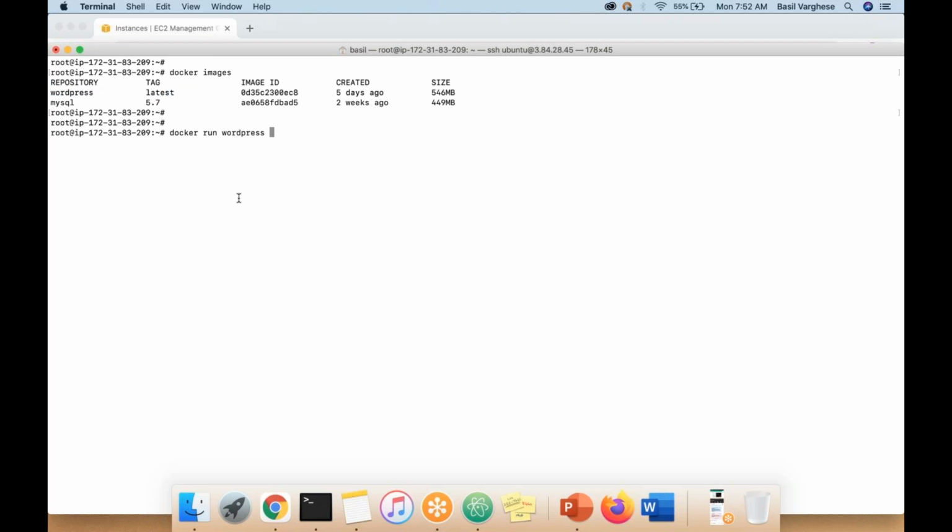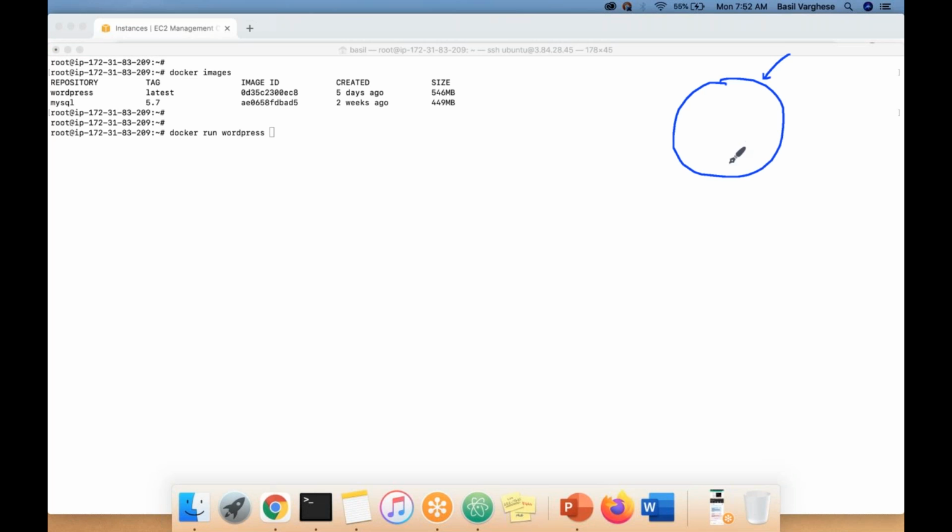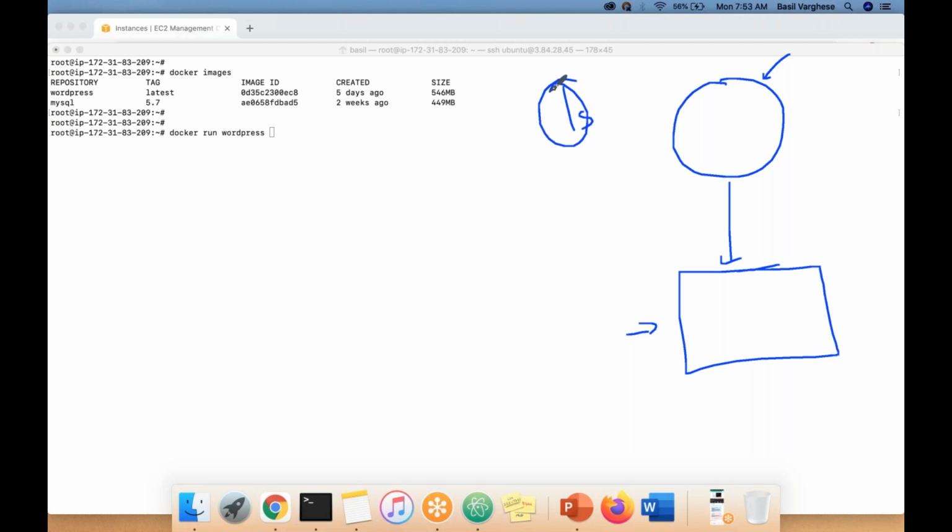For example, yes, there is a default command that is specified within this WordPress image, and every time somebody creates a container, that program will execute in the container. I know that, but I don't want to do that. I want to pass my own. Let's say I want to execute the ls command instead of the default program, or I want to execute some cat command, or I want to execute some command myself, right? And I do not want that default program to be executed. In that case, yes, it is possible. You can override with your command.